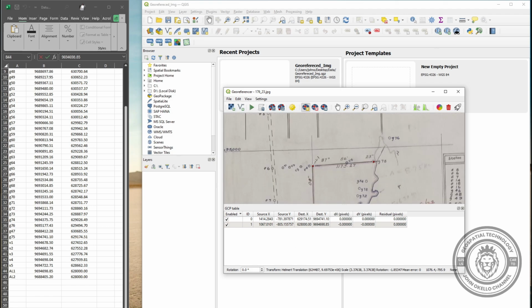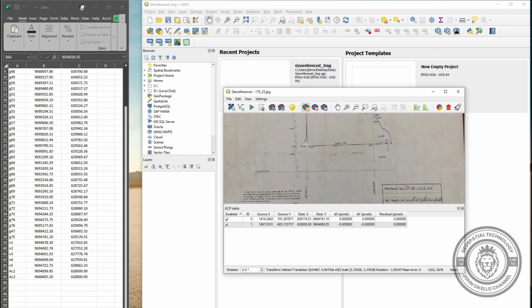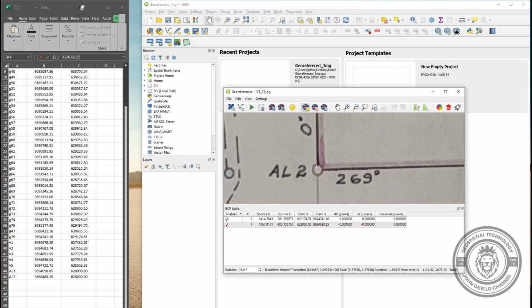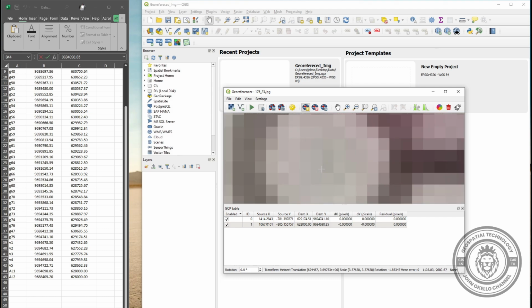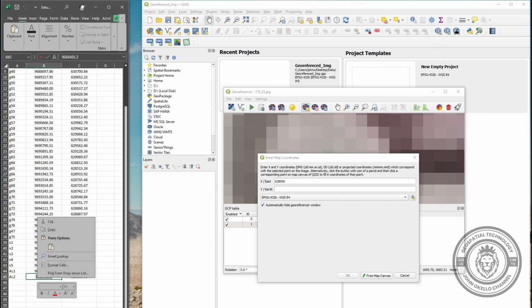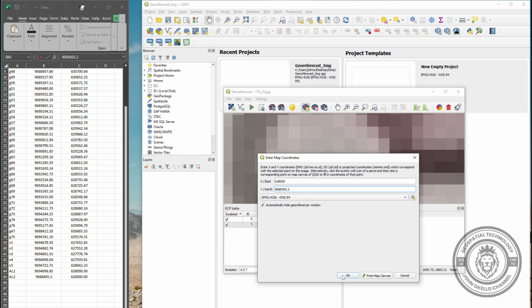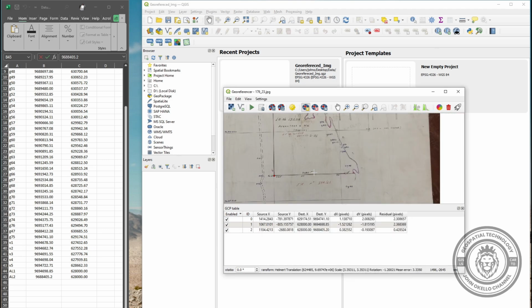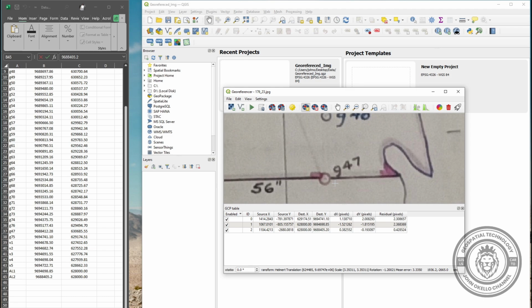Now zoom out and look for the third point. That's AL2. AL2 is right here. Paste and also copy and paste the corresponding northing. Click OK and then go for the last point, G47.